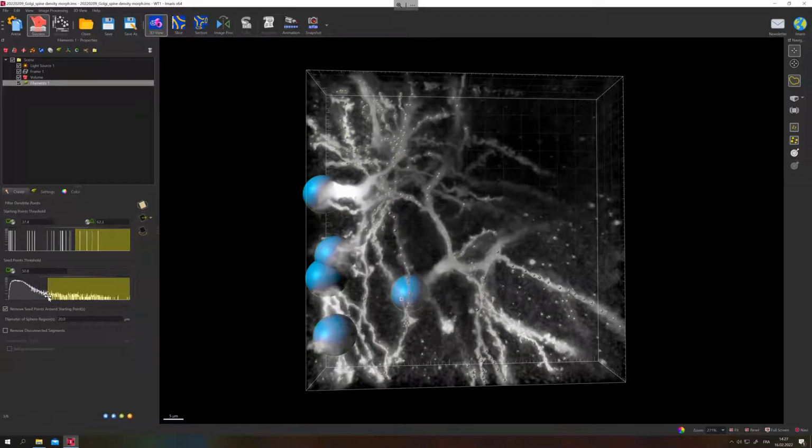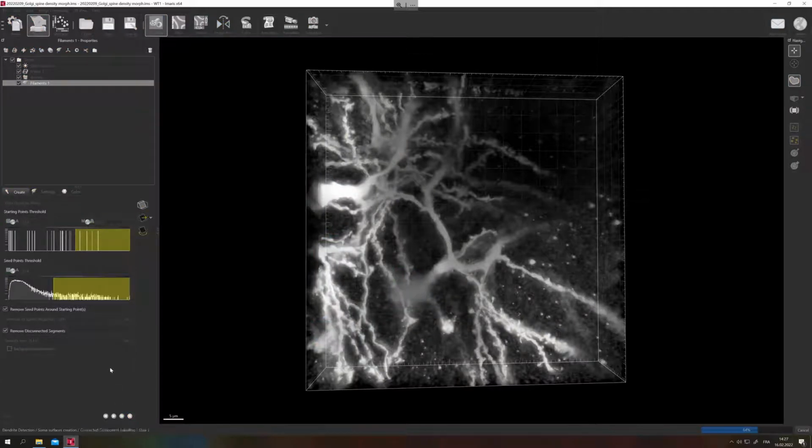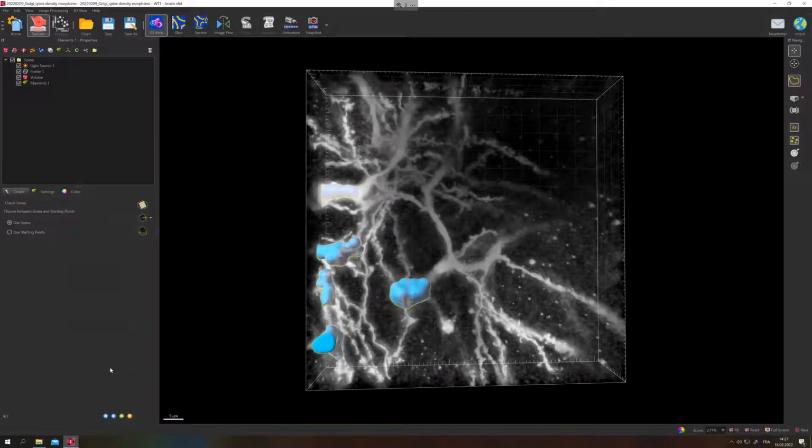Currently it doesn't matter since we will not use it, but just for the sake of the demonstration, usually you want to set this up not that high, and then you can always make sure to remove disconnected segments, and you can always refine this afterwards.